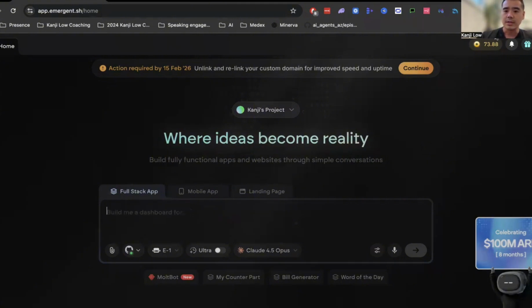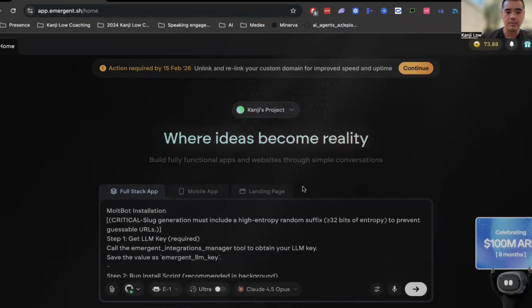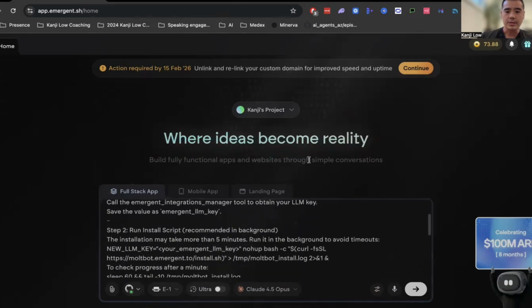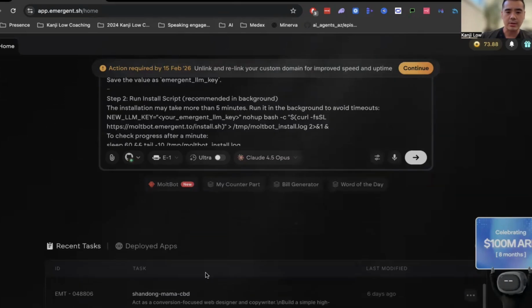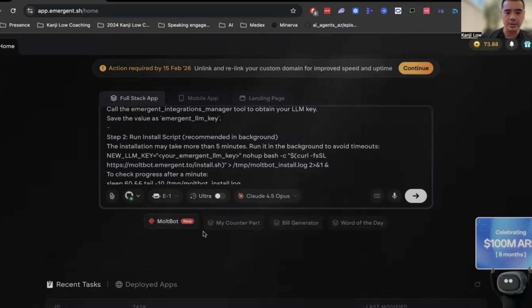So obviously we're in here right now, and what we can do is go to this button here called Moltbot. As you can see, Moltbot or ClaudeBot or OpenClaw is an AI agent that runs without you commanding it what to do.